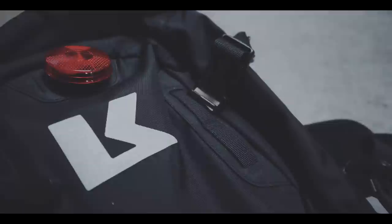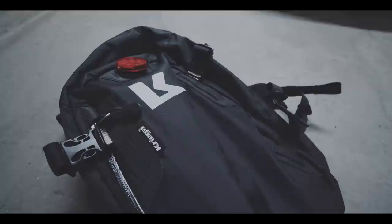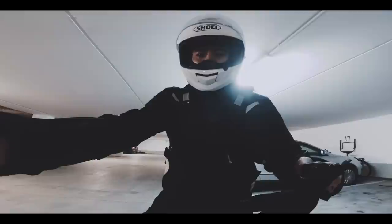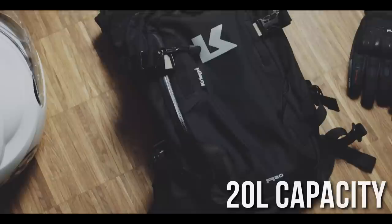This is a great motorbike backpack, but maybe not necessarily the best bag for everyday carry or work. Stay tuned to find out why. This is the Krieger R20, a backpack specifically designed and optimized for a motorbike rider. Riding season has begun and I am about to get on my bike. But before I ride, here is a quick rundown of all the features and specs of the Krieger R20.